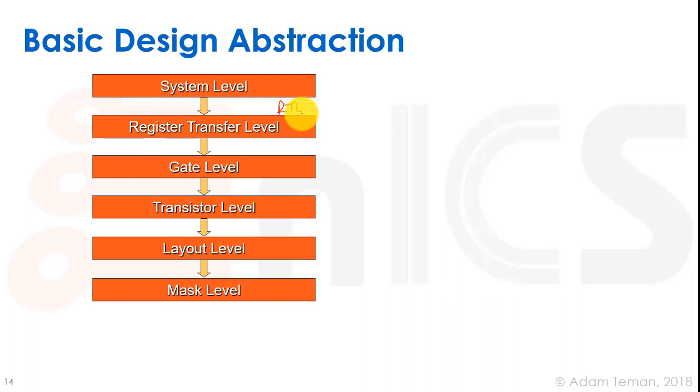RTL will be synthesized into gate level, which is a description of how we have different logic digital gates and how they're connected together. The gates are built out of transistors, or single devices. If we connect these transistors together, we can build a gate and then we don't have to think about the transistors anymore. The transistors are actually a bunch of different photomasks that are generated in a certain way, and then they go through process design steps that make the physical, actual electronic thing that can create these transistors, and that's called the layout level. The mask level is the actual photomasks that we use to make these.